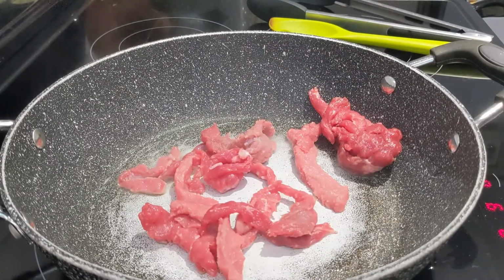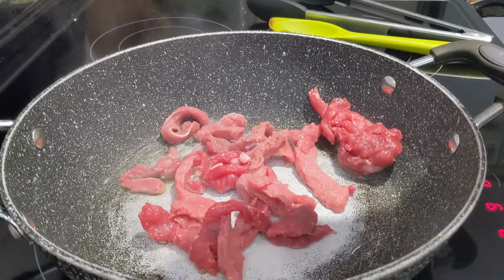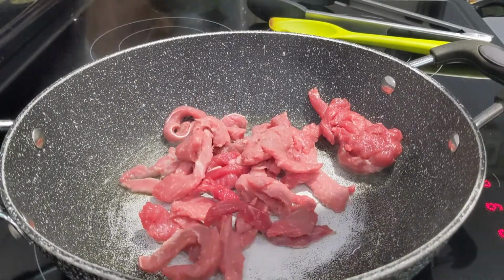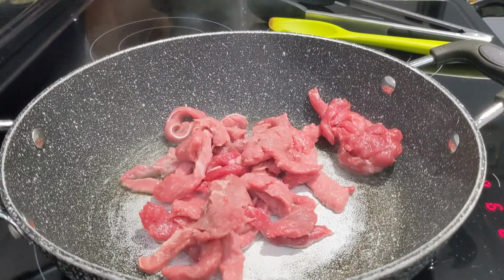So make sure you spread the meat out evenly across the pan so it all gets cooked nicely. What we're looking for here is to cook the meat fairly quickly so it's nice and tender still. So what we're looking for is a brown colour all the way around.